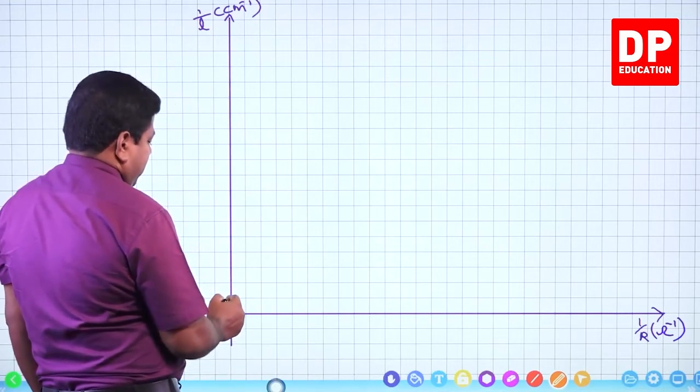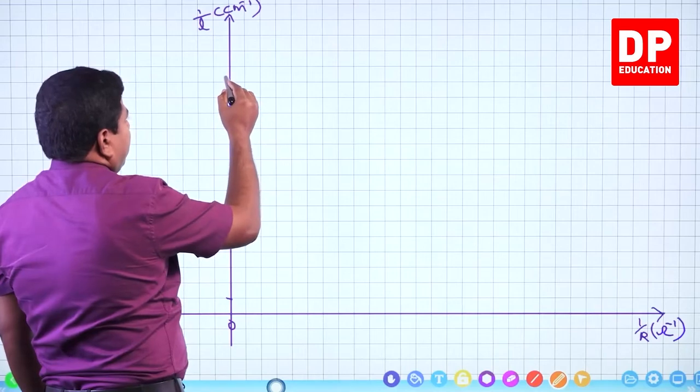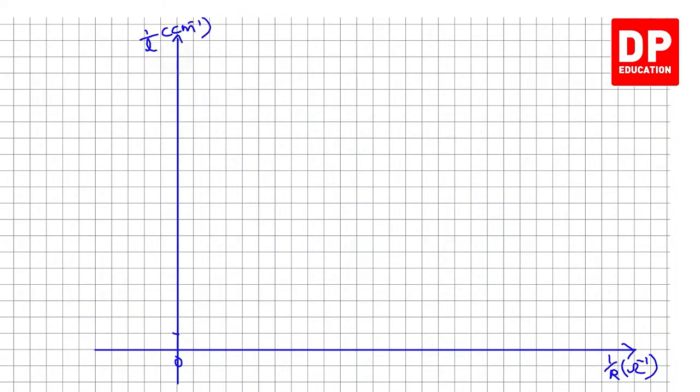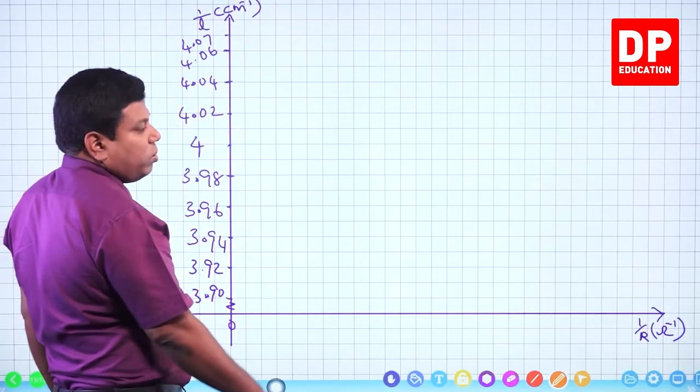Let's start at 3.9. If I start from here, 1, 2, 3, 4, 5, 6, 7, 8, 9, 10, 11, 12, 13, 14, 15, 16, 17. I can get 3.97 there, 4.07 there. So let's fix 4.07 here, 4.06, 4.04, 4.02, 3.92, this will be 3.9. My expectation is the intercept is going to be above this only, it won't go below that.